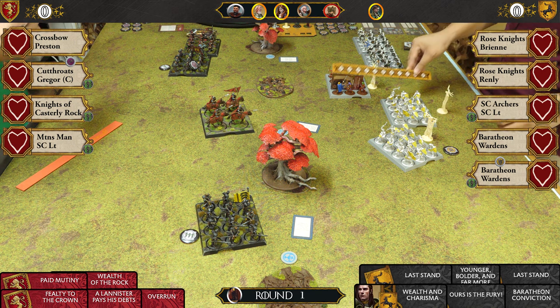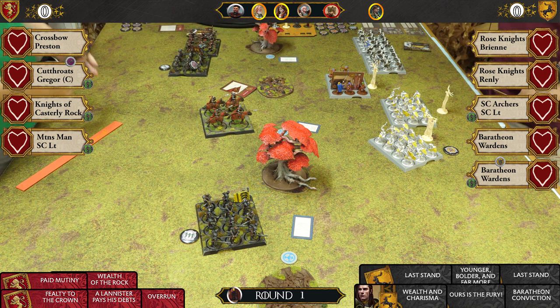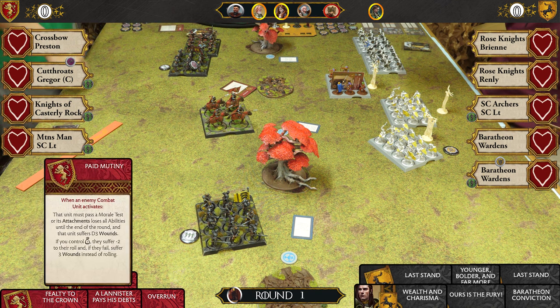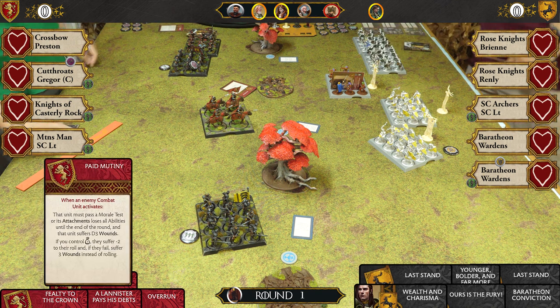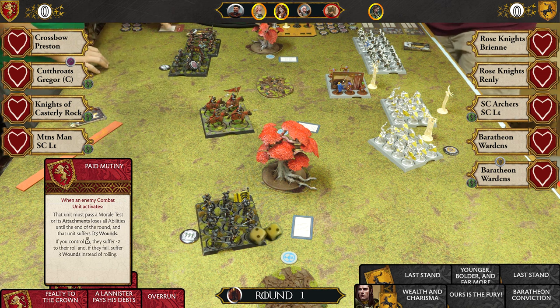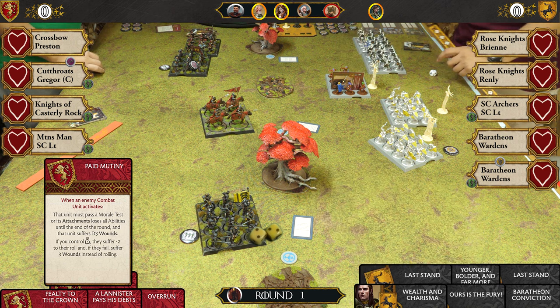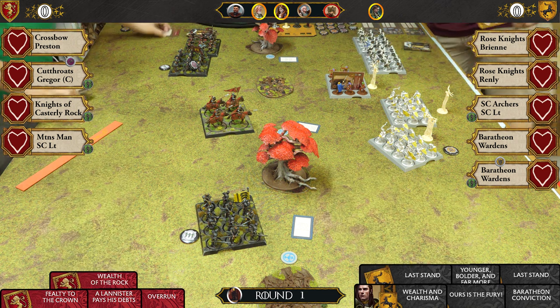Okay. Go for it. Oh, sorry. I needed to do Paid Mutiny on this unit. Okay. That's why I put Cersei there. So it's just minus. Yeah. Minus. I need a D3. I minus 2. Yeah. And I fail. Okay, no, just D3. Oh, one. Oh, yeah. I don't control back.